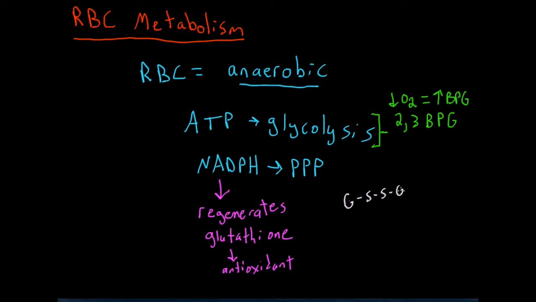So I'll just abbreviate that as G. And using an enzyme known as glutathione reductase, we're going to dissociate those two glutathione from one another. So we just get two GSHs, so glutathione with a sulfhydryl group. And we do this specifically by utilizing NADPH, and it will be taken down to NADP+.